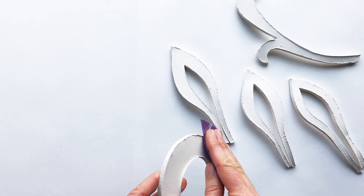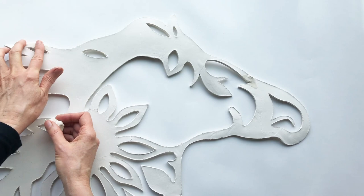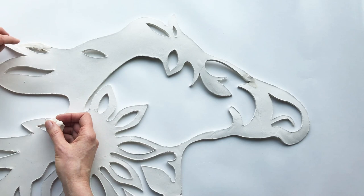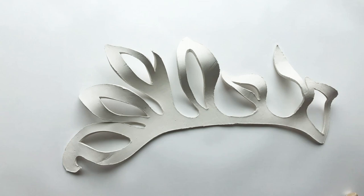It's a week later and the shapes have air-dried. I'm using 220-grit sandpaper to smooth some remaining rough edges. If there are any cracks or breaks on any portions of the sculpture, you can use additional wet paper clay to patch and repair. I'm removing supports from this section and using 220-grit sandpaper again to smooth rough edges. The narrow curves can be fragile, so use care when sanding.